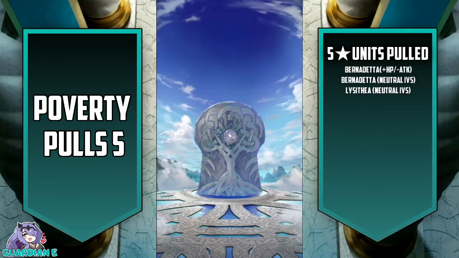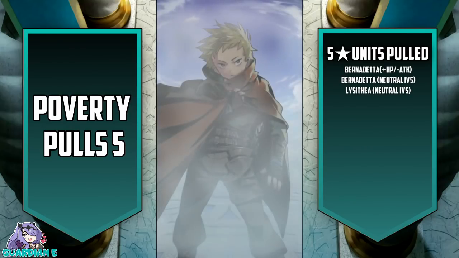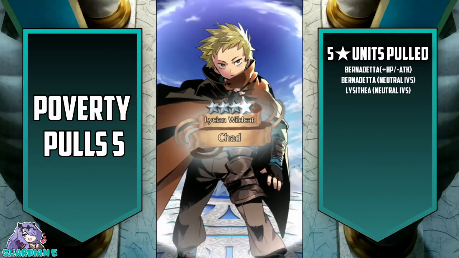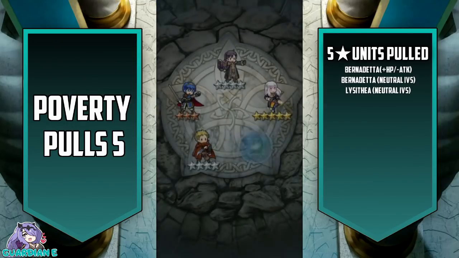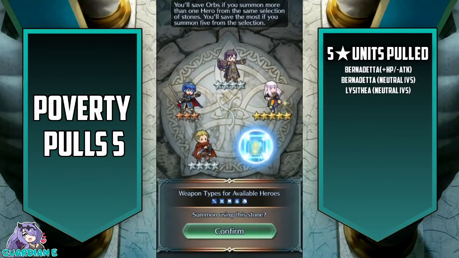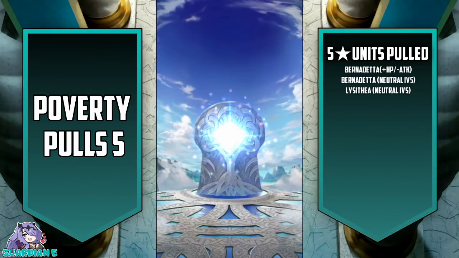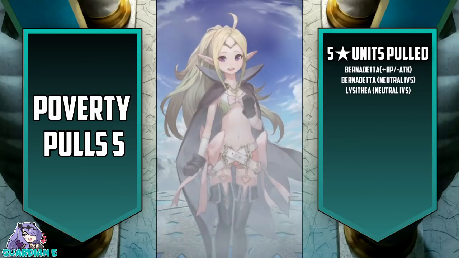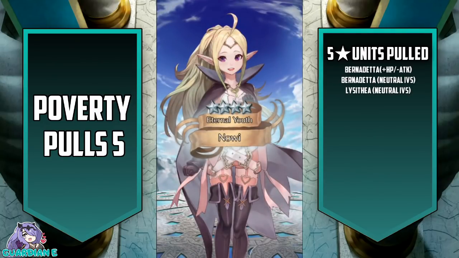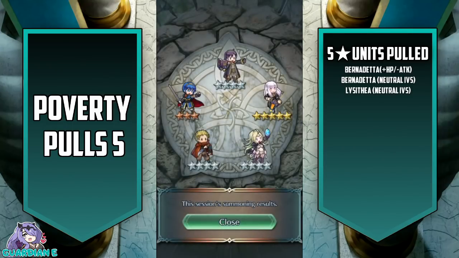We'll wrap it up with these 2. Could we have a hat trick for Bernie here? Oh no, it is going to be Chad though. Not so common of a face that we see in the colorless pool, so that's cool. And we do have a chance at getting Ferdinand. Now Ferdinand is a focus 4-star, so the odds of getting him are actually pretty good, even from that perspective. But it's going to be a Noe instead, which is fine. That is all right. Okay.